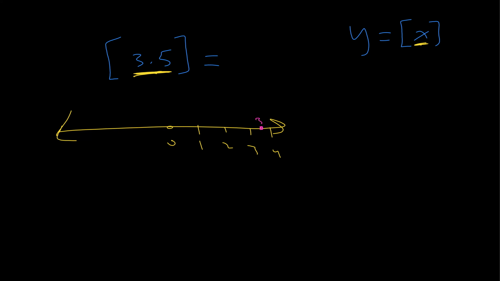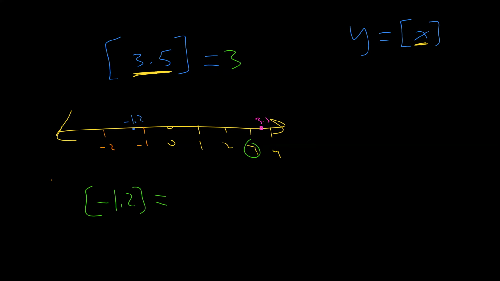So here is 3.5. 3.5 is not an integer. So what is the integer that is on the left of that number? It's 3. So that means here you write it equals what? 3. Okay, if I tell you now, negative 1.2, what is it going to be now? Imagine now, where is negative 1.2? This is, as we know, 1, negative 1, and this is negative 2. Where is negative 1.2? It's going to be here, right?